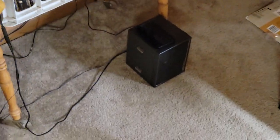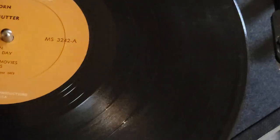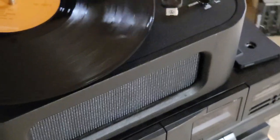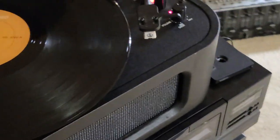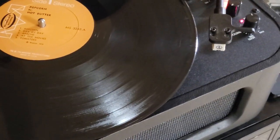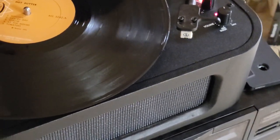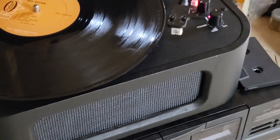And now that I've showed it all to you, I'll let you hear some of it. I just got this record today for $1. It's Hot Butter Popcorn. It's a very nice synthesizer type song from the 60s. It's a little bit crackly near the beginning, more crackly than I'd usually like for my record videos that I upload. Usually it's a direct capture from the turntable, but today I'm going to go the big guy's 45s route and just show it to you like this.